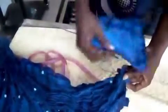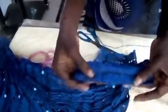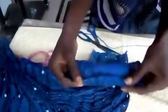So this is my pieces for the undo. The width is 6 inches and the length is 15 inches. So carefully watch the way I'm going to fix it. You pick it up like this. The part you want to fix your undo, you pick it up, then you make sure you fold the edge like this. The edge of your undo, make sure it's folded like this. Then you place it like this.